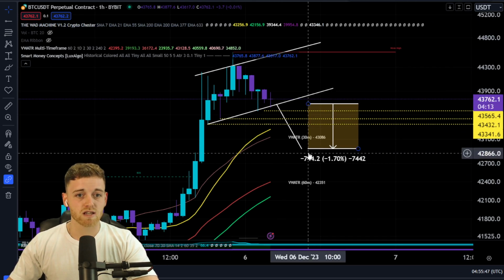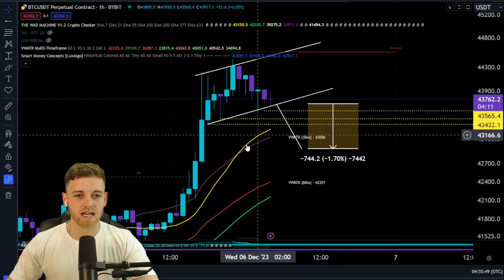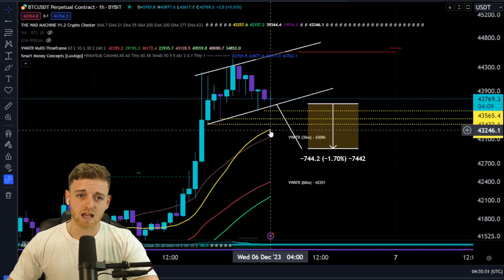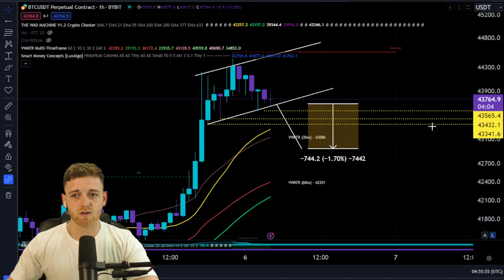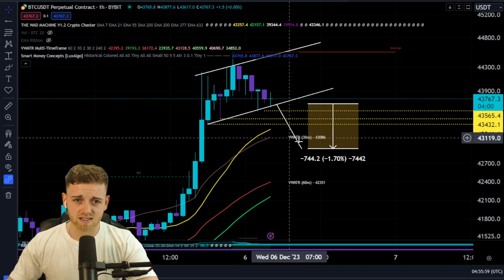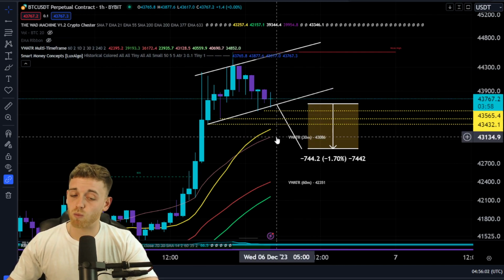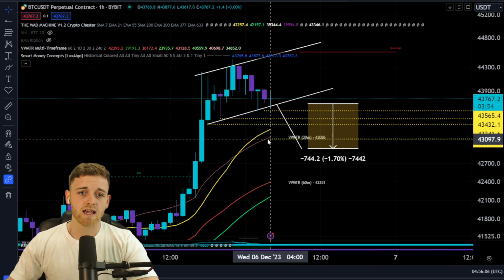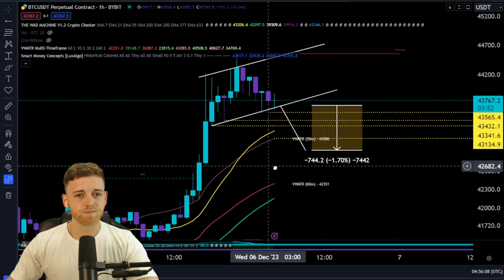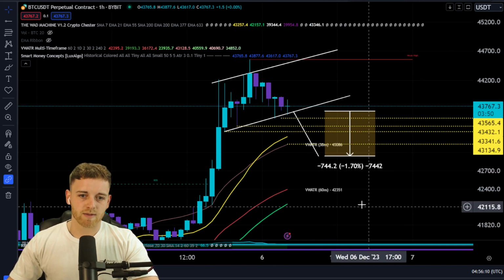In terms of take profits, I'm going to be looking at this 21 EMA moving average as well, because this bad boy's coming up to curl over. If this straightens out, then it's going to be a very, very clean take profit. We've also got a volume weighted ATR band sat at around 43.1 as well. Very, very clean take profit there, guys. So if we're going to be running this down in terms of candle body closes, we don't have volume weighted ATR bands to really help us out here.